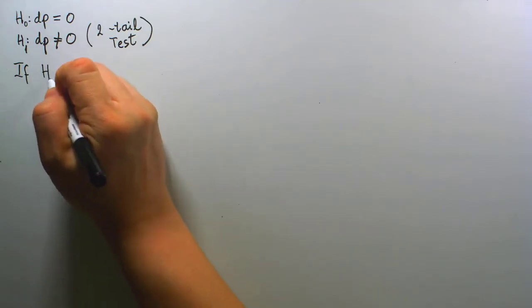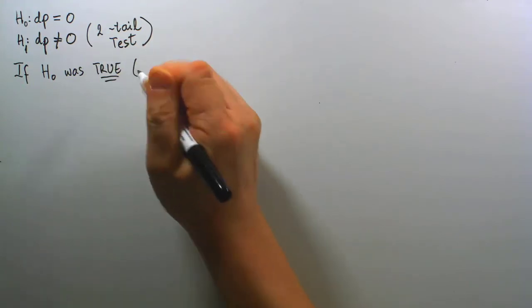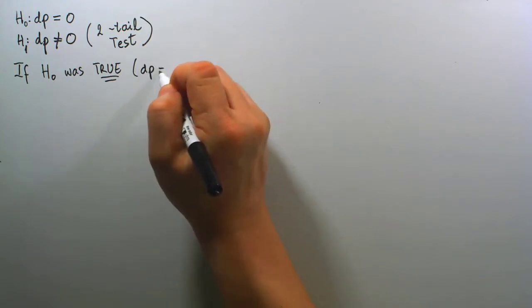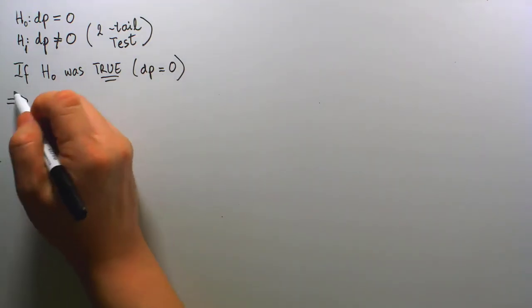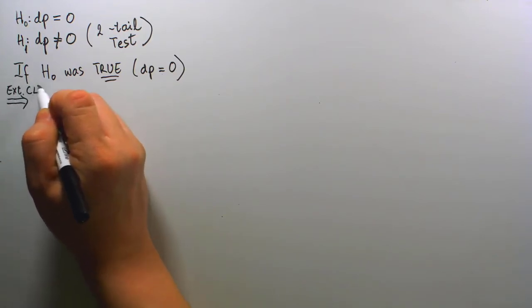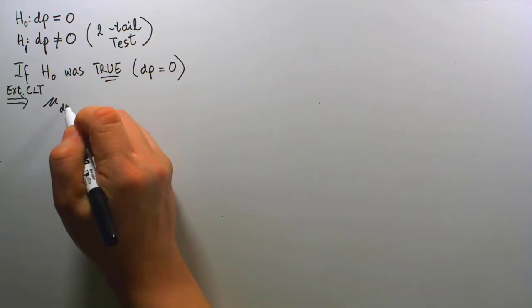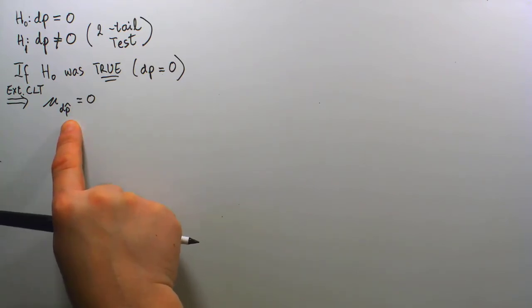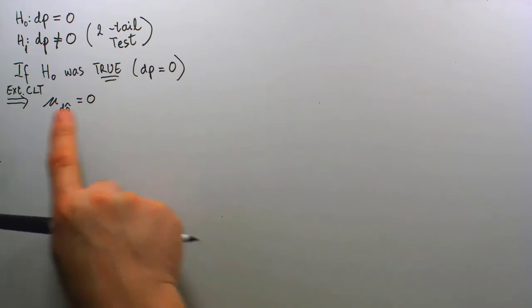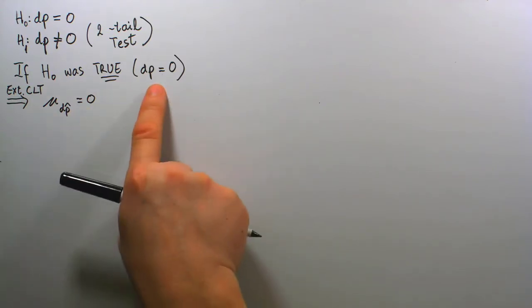by accepting that H sub 0 is true, and H sub 0 being true means dp is accepted to equal 0. And so now the extended central limit theorem that I introduced back in the general lecture will imply for us that the center of all dp hat values will be equal to 0. Because again, the dp hat that we have found was only one among infinitely many others. And so in that way, there will be a center of all dp hat values. Consequently, according to the extended central limit theorem, mu dp hat must equal 0 once we have accepted dp equals 0.